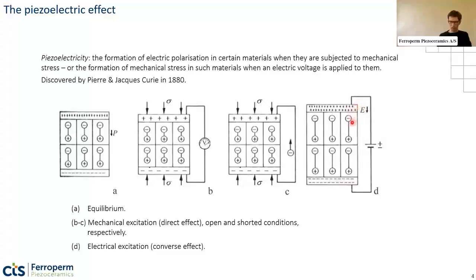Then the additional charges, you see extra plus charges and extra negative charges here. These charges will actually affect the ions inside the material, and extend the length of the dipoles here, meaning that the whole material will become longer in this direction, and at the same time it actually becomes shorter in the transversal directions. I have a couple of examples.